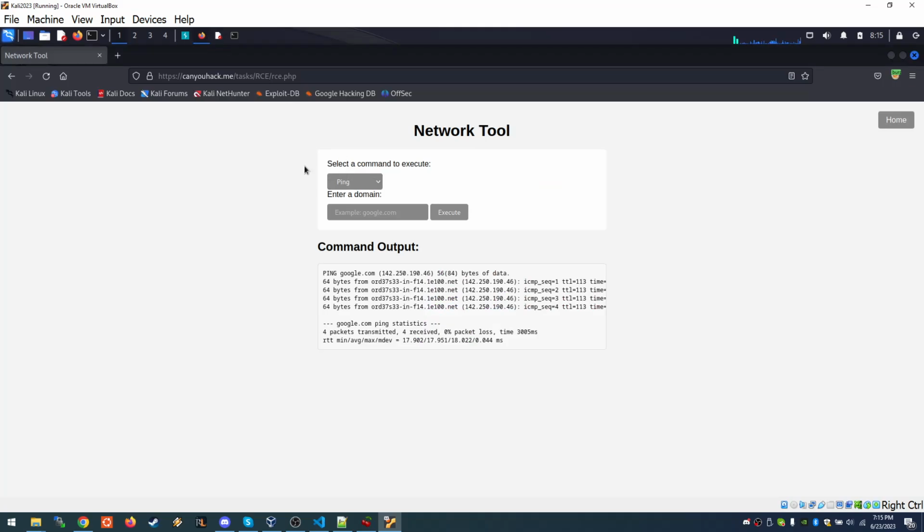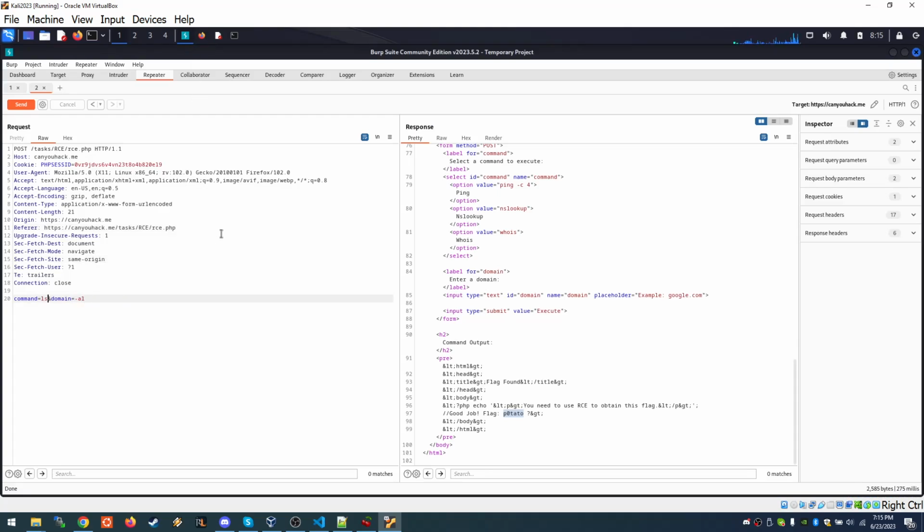Let's try to review. So we found a website that was taking our inputs and running whatever code was getting inputted in here. We looked at it under the hood in Burp, and we figured out that we could actually hijack whatever was going in here, and then whatever the output was getting returned back.